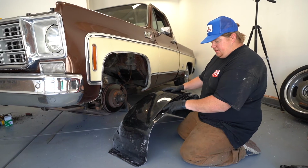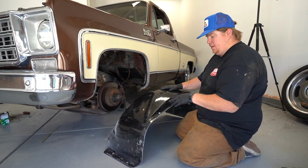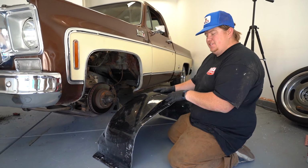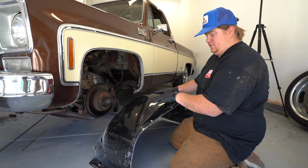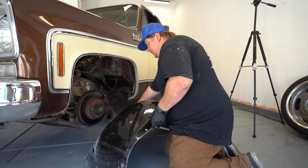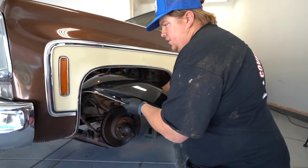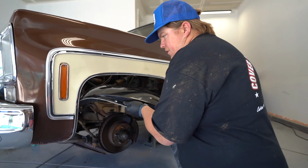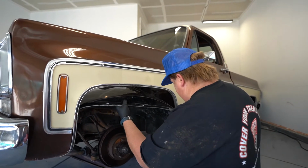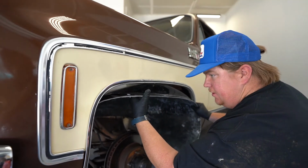Now that we've had these in and out, we've got the holes drilled. These are ready to go in for, I believe, the final time. We've also come to find, having them in and out so many times, there's a little bit of a trick getting them in and out. It turns out it's a little easier to get the front side in, and then you kind of roll the whole back side in. Because you gotta get these tucked up over the suspension and spindle. You gotta make sure the front side's tucked under the radiator support. And then you can roll the back side off of the steering box.